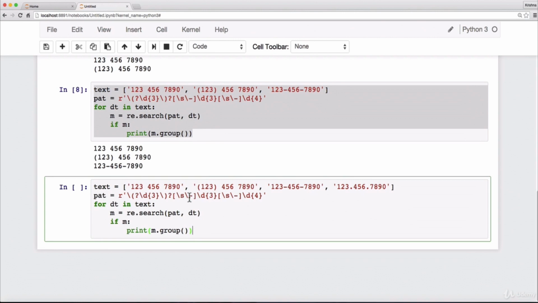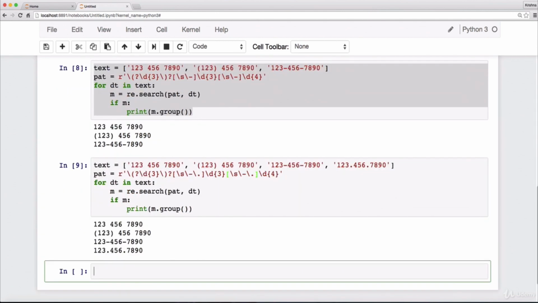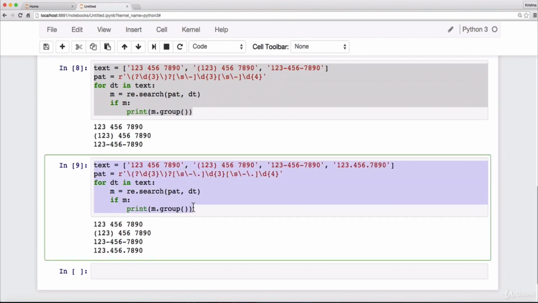I'll just add dot also here, slash dot. So it will look for one of these characters, either a space or a dash or a dot. So this also will be dot. All right. If I execute this one, we must be able to see all the 4 telephone numbers.